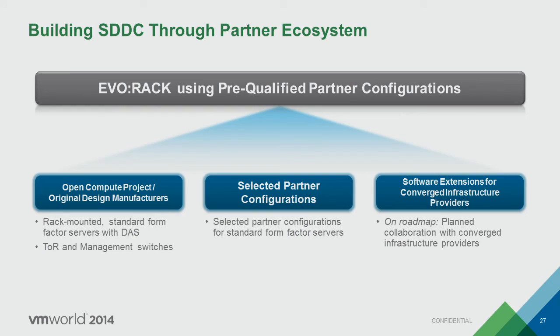So again, just like what Mornay had mentioned before with Rack, we're building and distributing SDDC through our partner ecosystem. These will be using pre-qualified partner configurations where, again, we are very specific in terms of the configurations that the partners are shipping so that we can ensure that you're getting a consistent experience no matter when you order something or how frequently. I know a lot of you in the room have seen this before. Just deploying a vSphere cluster, you order the same version of the server from the same hardware vendor at the same time, and you say you order 12, 2 of them might have a slightly different hardware spec just on the motherboard, and that can create some challenges for inserting drivers and things like that. So we're dictating hardware configurations to a very high degree of granularity to ensure that you don't have any of those types of issues.